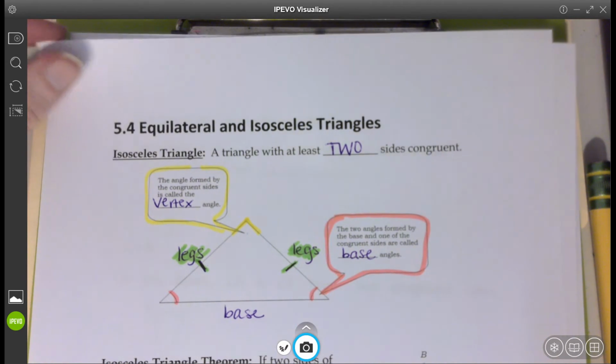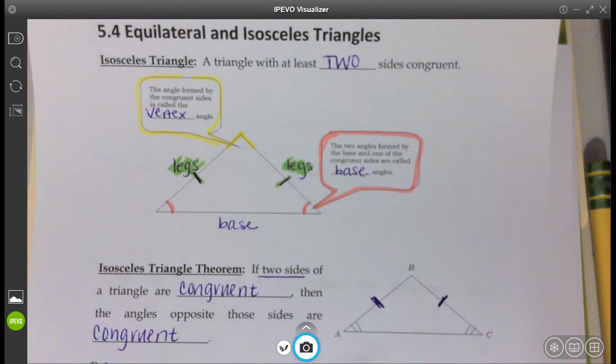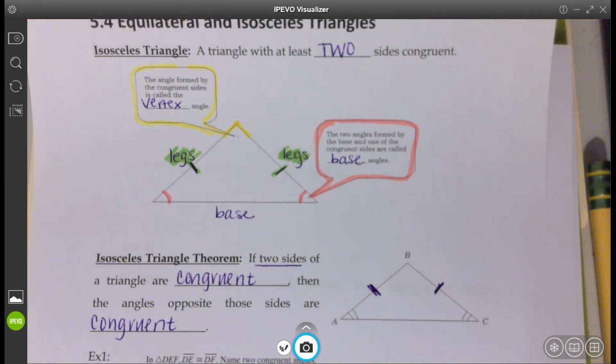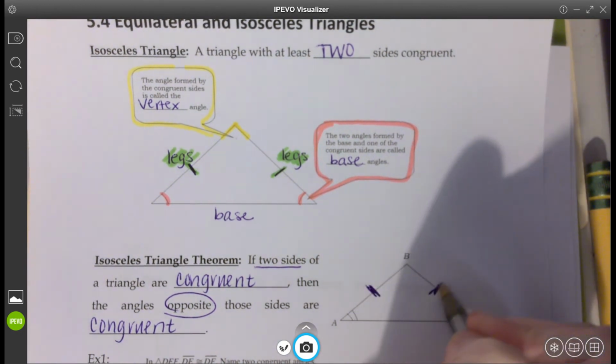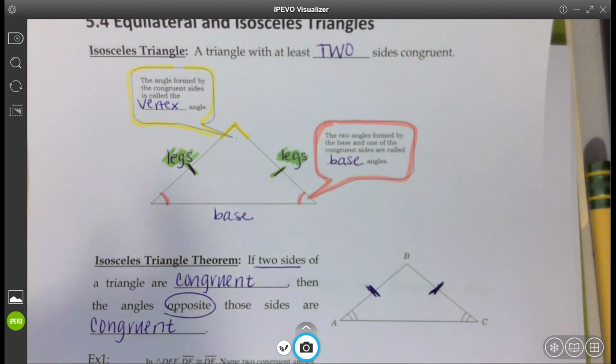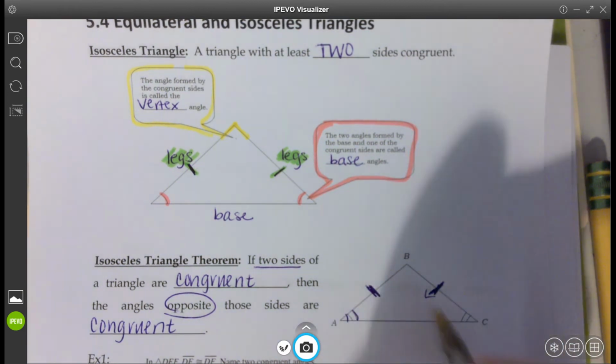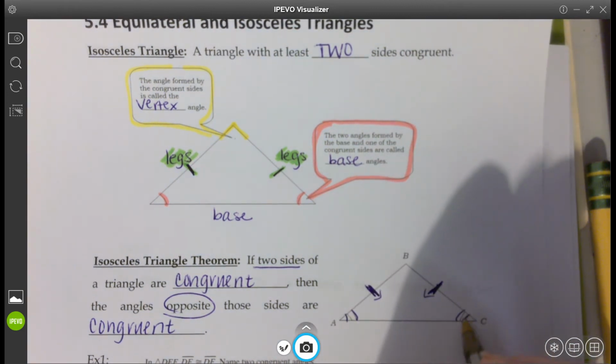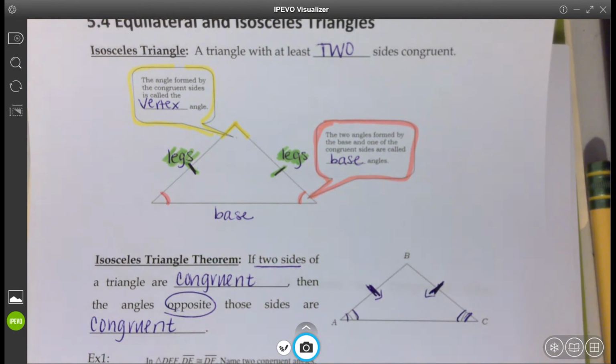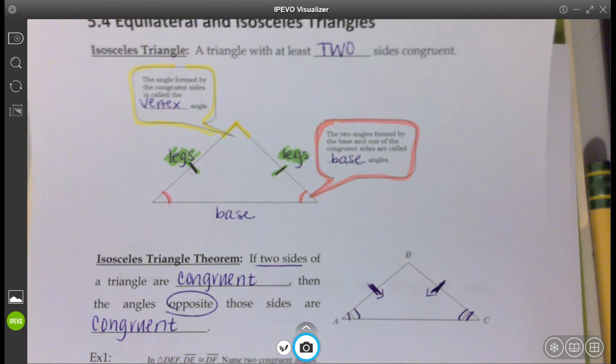All right, so a little bit more about our isosceles triangle. So when we have two sides that are congruent, then the two angles opposite those sides are congruent. Now, what that means, so here is our two sides, and I kind of see them like arrows. So what that looks like is that's telling me that angle A is going to be congruent to angle B. Those two sides, I kind of turn them into arrows to let me know where those two base angles are going to be. So we're going to use that technique in our first example.